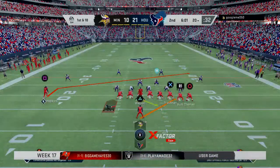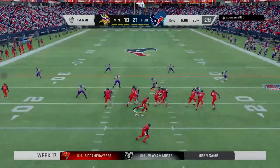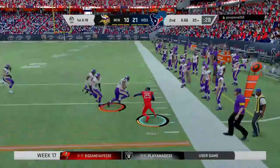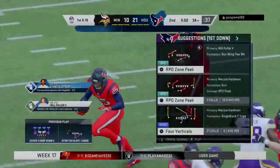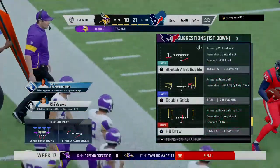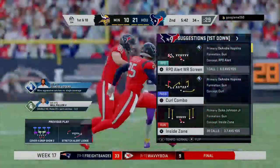Houston's offense already at the line, set to get going. And there are parts of their last drive they'd like to emulate. And, of course, they'd like to forget the interception. But they did put together, Charles, a nice sustained drive to get down the field. Yeah, and unfortunately for them, the only thing that matters is part 2, right? Because once they threw the interception and finished off the drive, that does them no good to go back and say, well, you know, we had a good one going. Finish things off. That's the only way you can get it done.